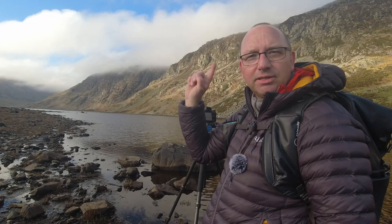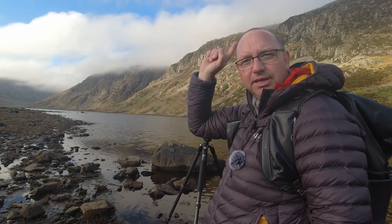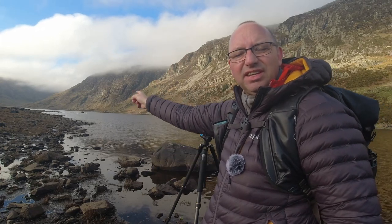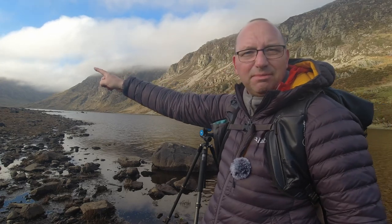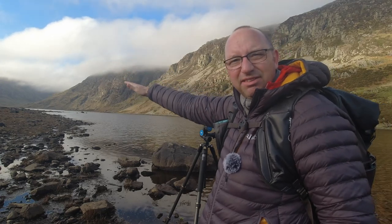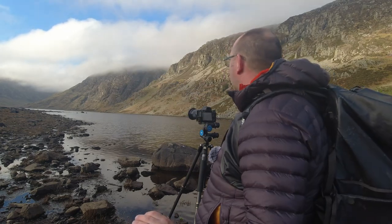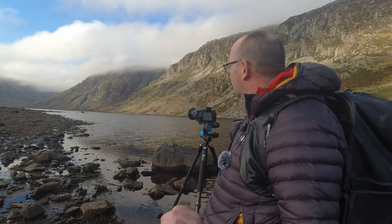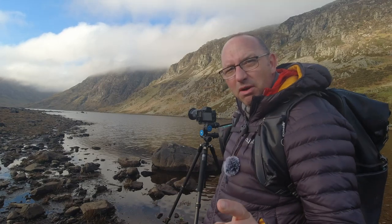We've got this mountain range coming down here, just behind me. I've got the leading line of the edge of the lake there, and then we've got this other mountain range meeting it from the other side with that cloud formation there. Stunning, absolutely stunning. I'm just going to wait, like I say, for that little bit better light, which hopefully should come in a minute, and I'm going to grab another shot. What a belter.